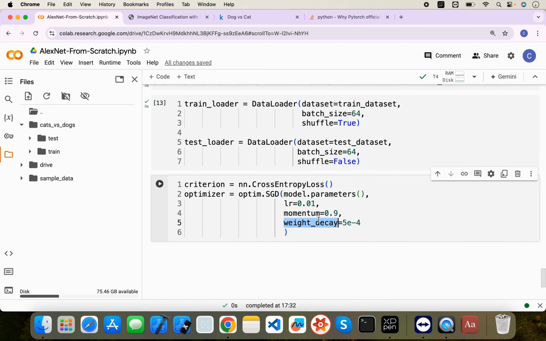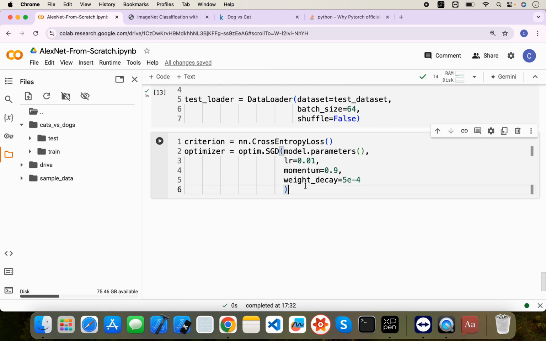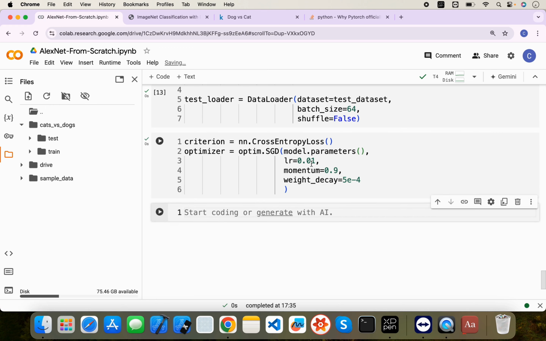So what is the weight decay here? It is nothing but a regularizer we are adding, so our weights cannot become much larger. The final loss will be the loss plus the sum of the squares of the weights multiplied by this. So this will be performed as a regularizer. We are mostly using the L2 regularizer, so this will be the sum of squares of weights, and after that we multiply it with this weight decay number, right? If you know the machine learning part, we use lambda times the regularizer, so weight decay is nothing but that lambda part. Okay, so now our optimizer is created. Let's run it. Okay, so it's working.